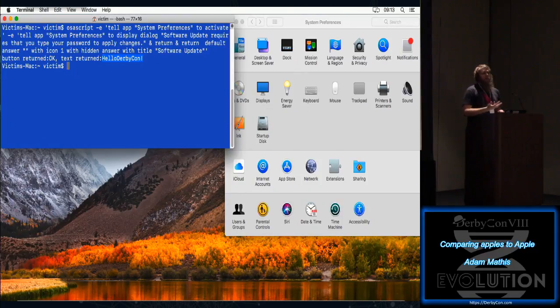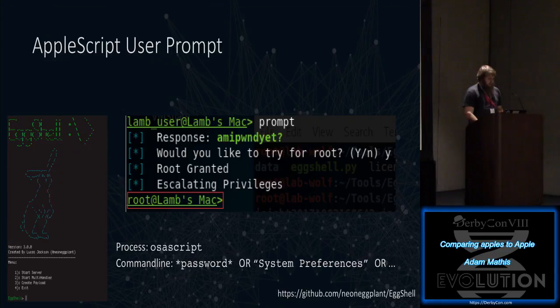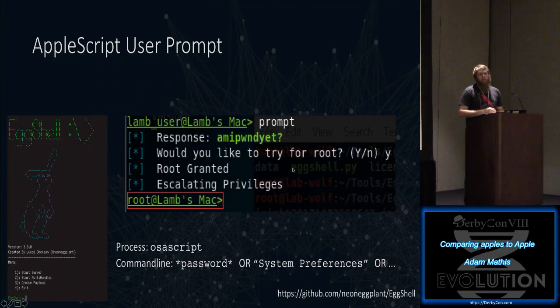Usually, as an attacker, you would be on the other end of a reverse shell or something like that, and so you wouldn't have a big box popping up for the user. So this is an example. Eggshell is a post-exploit Python-based kit, surveillance-focused for macOS and iOS specifically. They have this nice little prompt plugin, which will pop up that same kind of box and pass it right down the shell.